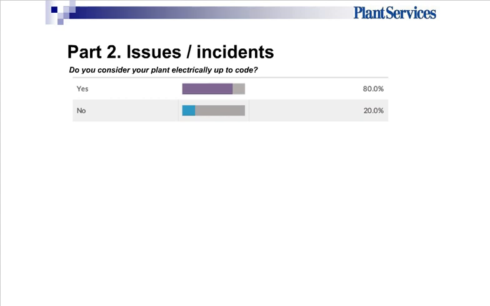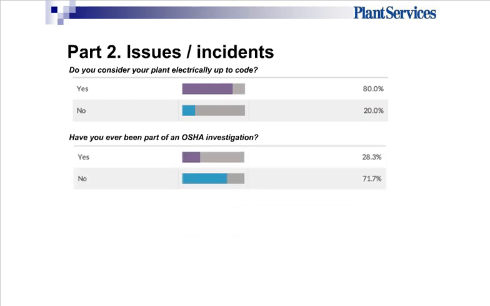Now we'll launch into the primary question. And to me, this is sort of the core question that set the tone for the survey, which is, do you consider your plant electrically up to code? Essentially, is your plant electrically safe? Corey and I were talking before we went live on the webinar today, and we agreed that this fit the 80-20 rule, which is about 80% of the plants will be safe, and 20% are currently either working through issues or have had issues in the past. So this data point didn't jump out as out of line with the industry.